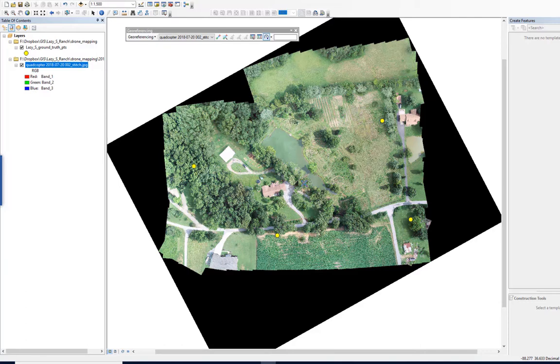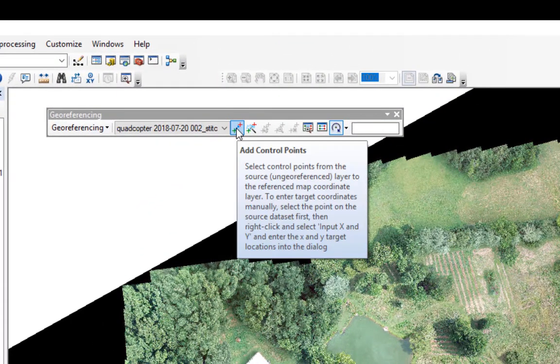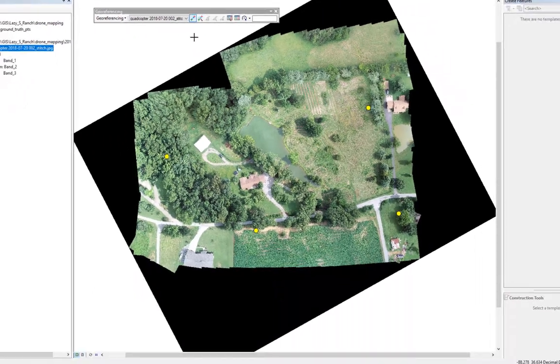All right. And so to georeference the image, I'm going to use this tool right here to add control points. I'm going to choose that. And this gives me a crosshairs, and I'm going to click on a spot on my unreferenced image, on my aerial photo, and then I'm going to click on the control point that represents that portion of the image, right? So I know that this, well, we already looked at this one. Let's start with this one. We looked at the information on this point, and we know that this is the column at the end of the west driveway, which is about here.